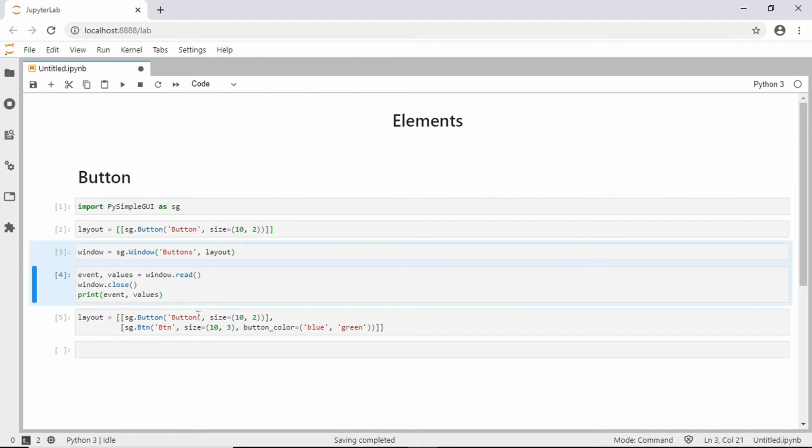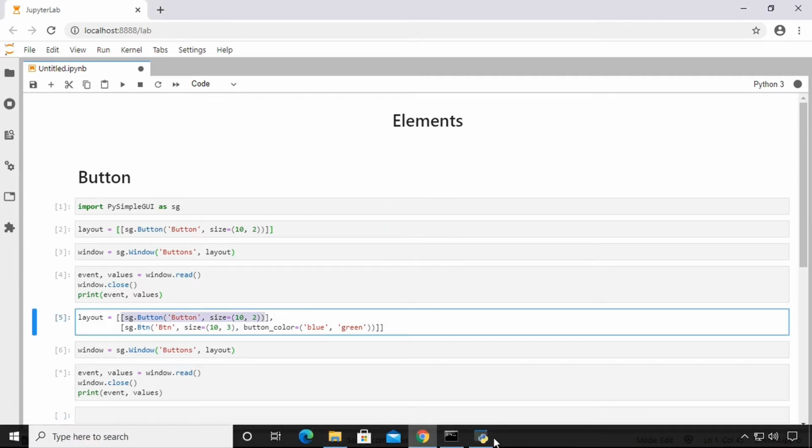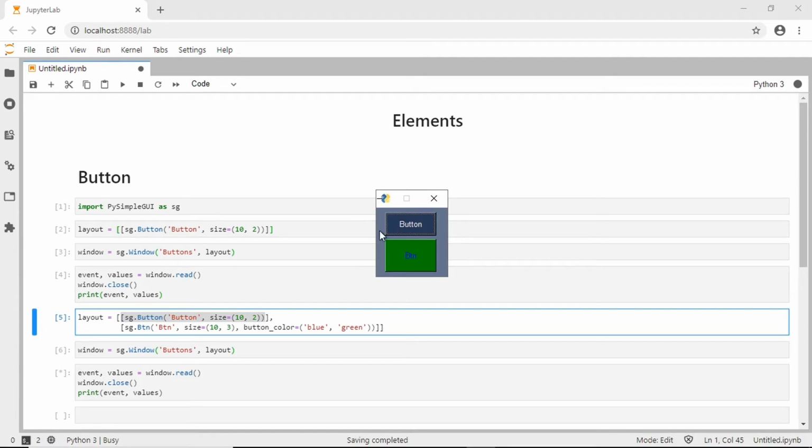I'll copy these two cells, I'll paste them in here. Let's execute this and execute this, and this created another window with two buttons. The first button, which is this one, is displayed on top. This takes a complete row represented by this list, and the other button, which is this one, again is taking a complete row in the interface with the colors blue and green.